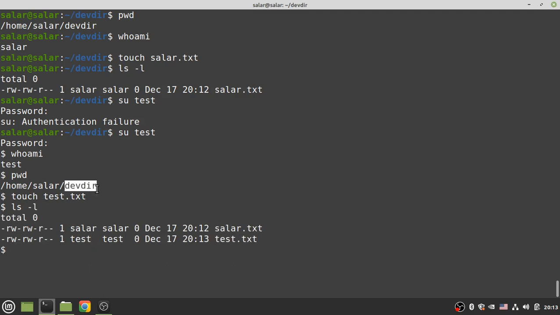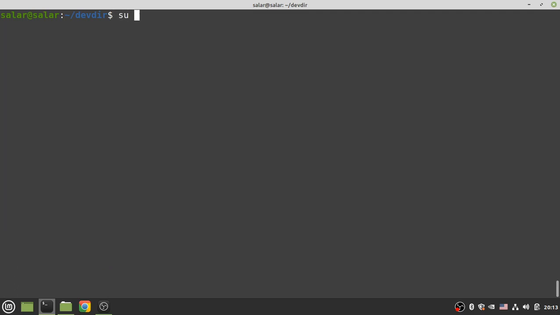In the dev directory, I can add some file, for example, because Solar and test have this permission. So exit to Solar and another time switch user, this time to the test1 user. Okay. Now, who am I? I'm test1. Where am I?